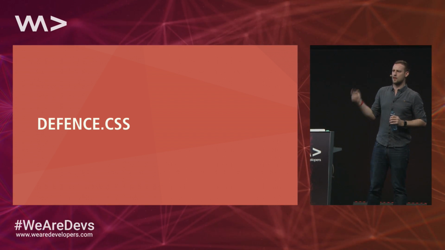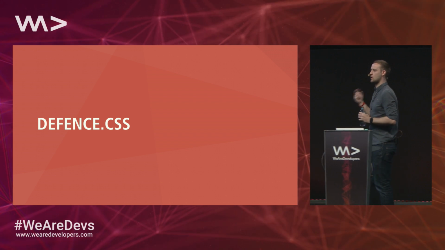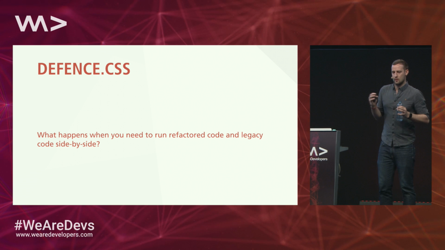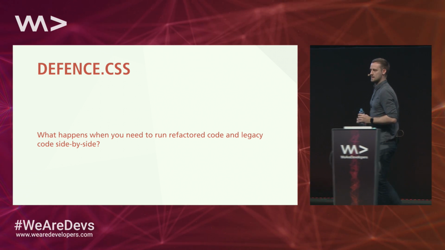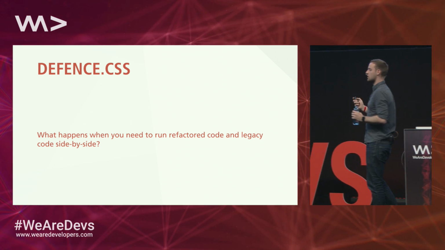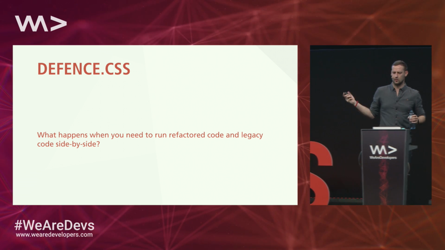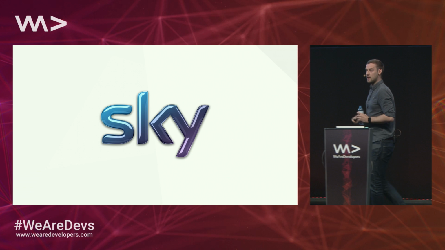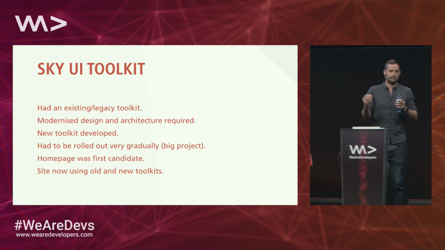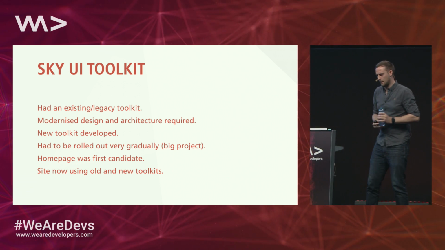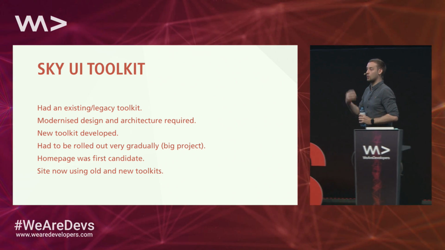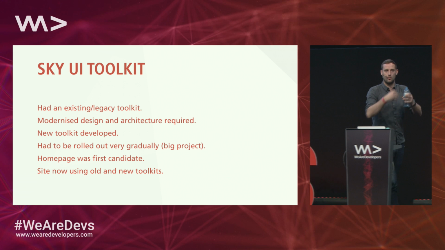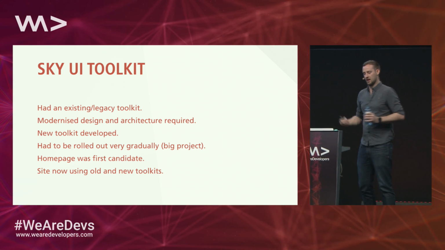Defense.css was a thing that I implemented with a client last year, which answered a very specific question. And that question is, what happens when we need to run refactored code and legacy code completely side by side? This was a question asked of me by a company called Sky, a broadcaster in the UK, who I'm currently consulting for. They had an existing UI toolkit, style guide, pattern library, whatever you want to call it. But they modernized the design and also wanted to modernize the architecture, modernize the way they roll out this new design language across their products.